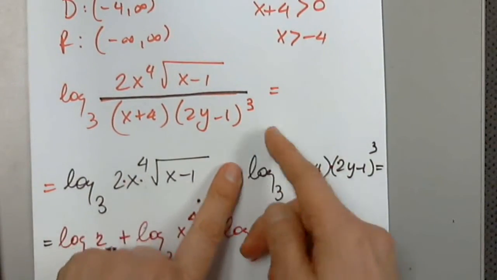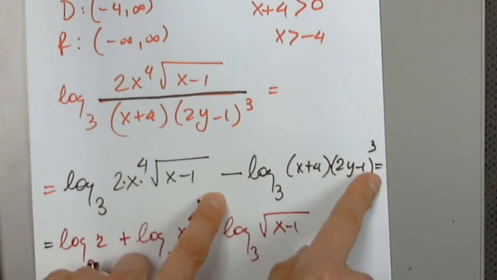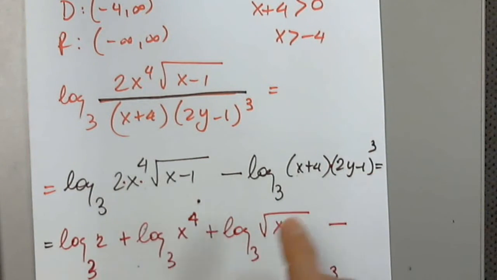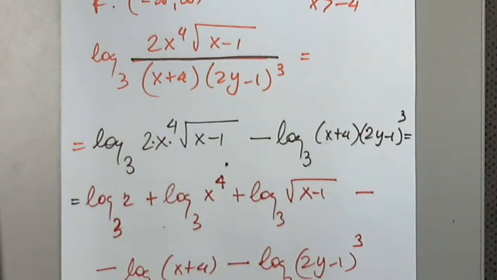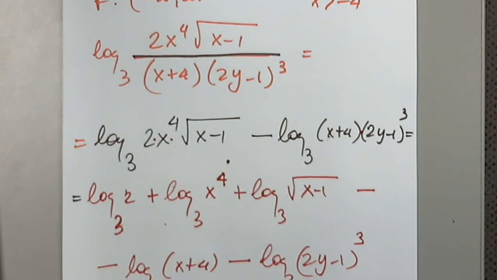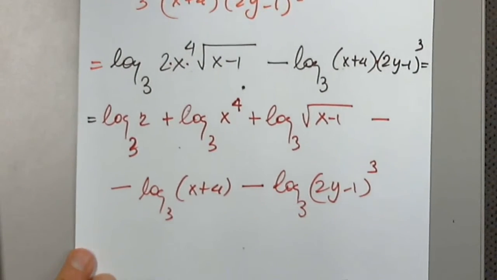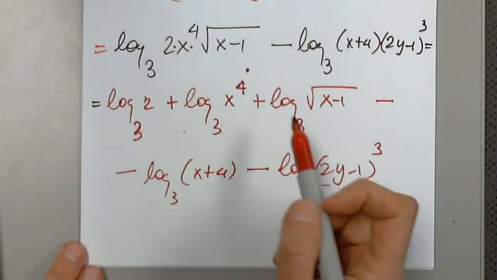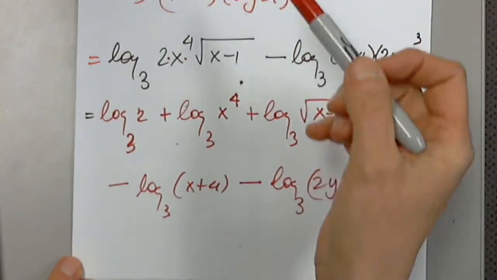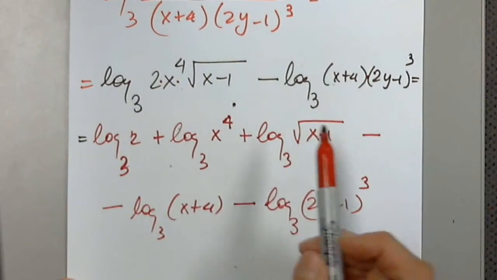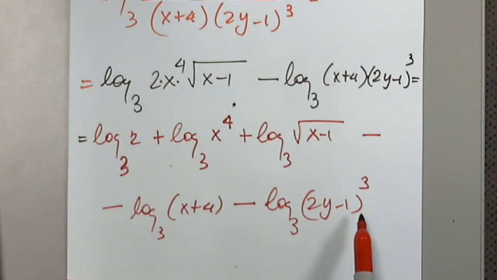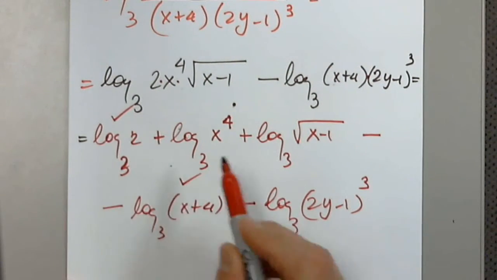Or you say minus, you make this into a sum, but then you have to distribute negative 1. So if a quantity is coming from the denominator, it will always have minus in front of the log. So now I'm done with the ratio and then the product, and now I can take care of the powers. This is done. This is done.